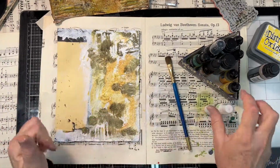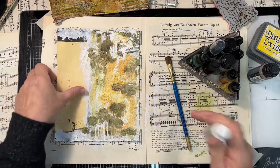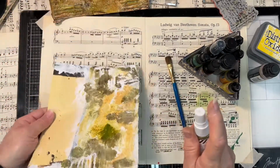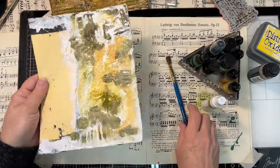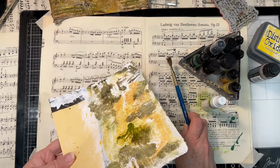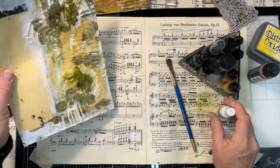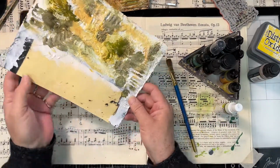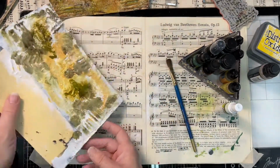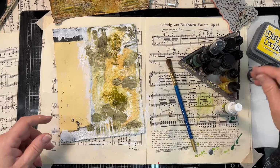So let's try some things. I wanted to try this just for kicks. It's really more of a top color, and I'm hoping this doesn't spray everywhere, but there we go. Look at that, how fun. Ooh, so pretty. Just move it around. I'll put a little bit more up here. I should get my homemade splat box out. Oh, that's fun, huh? That's really, really fun.